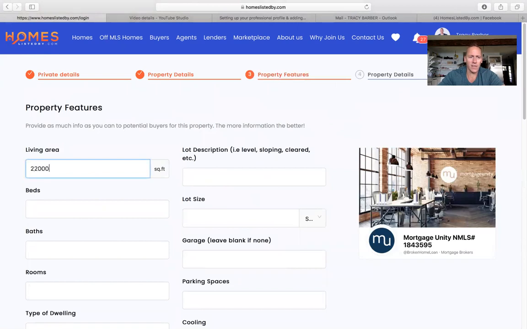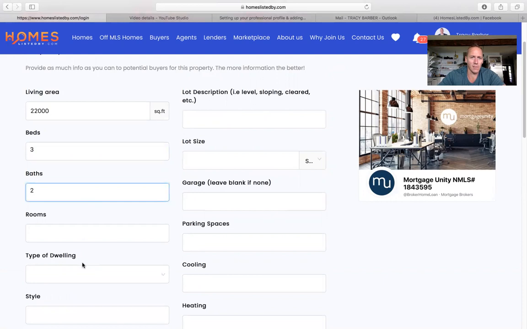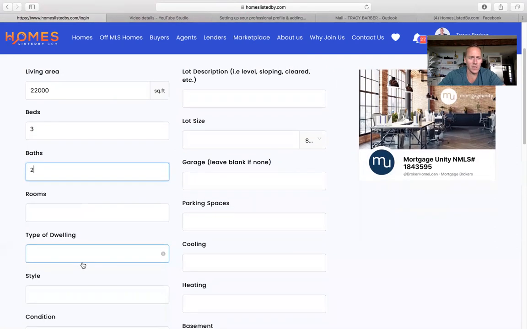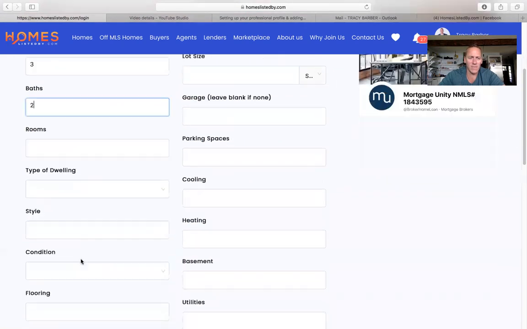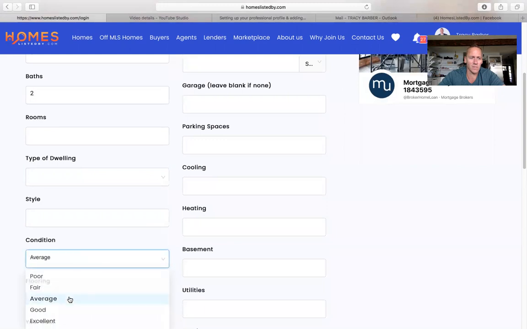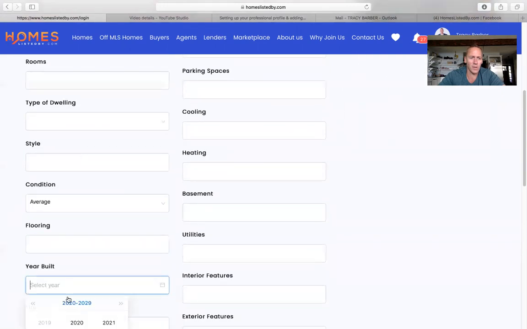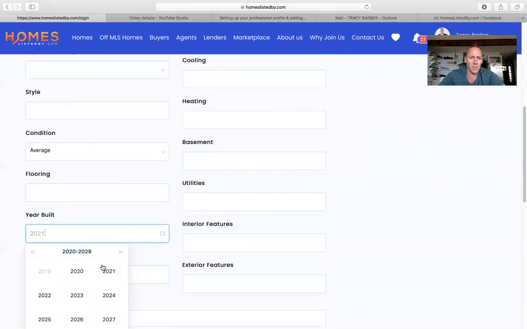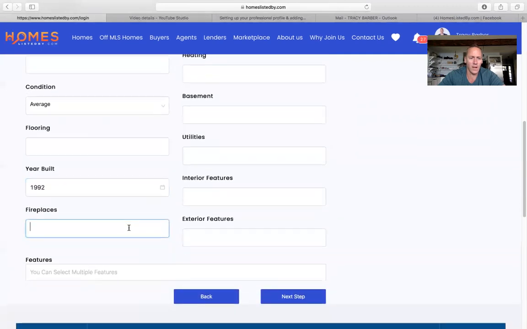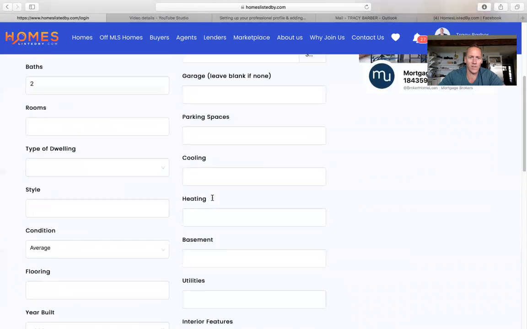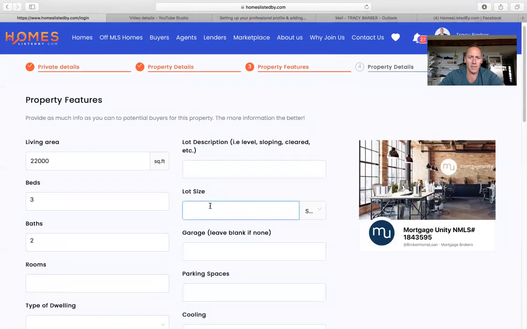Living area, obviously you can get this from public records or wherever you need to. The more detail you put in here, the better, but there's not a lot of requirements in here, so you can keep it really anonymous if you need to. Condition, average, year built, you can pick the year built. Number of fireplaces, garages, features, parking, lot size.